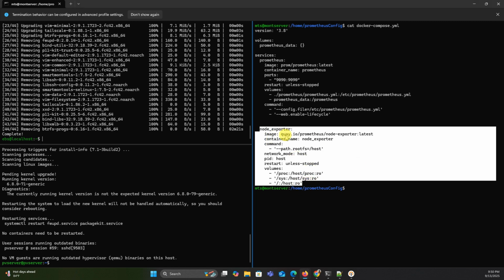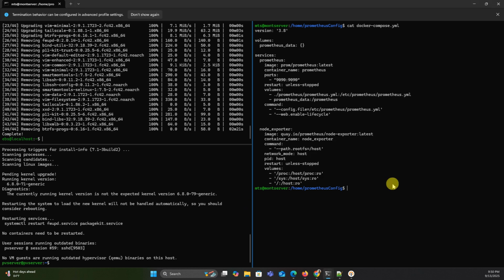Server node exporter will listen to port 9100 by default. So let's launch the container again.